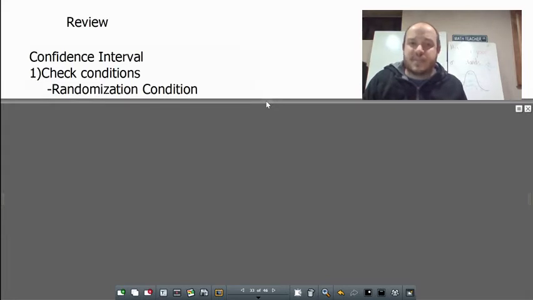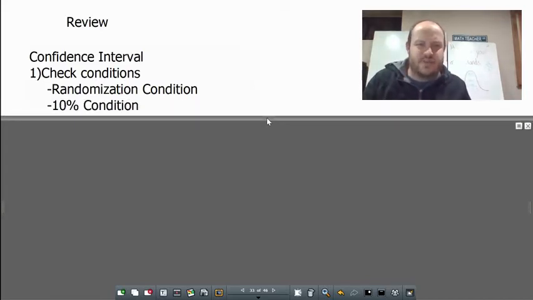This one's pretty basic. It just means when you're reading through the question, did it talk about the sample being drawn in a way that was random? Do you think each sample is going to be independent of each other? If that's fulfilled, then you put a little check mark there. If it even has the words like, hey, they randomly chose, then boom, check. You got that condition covered.